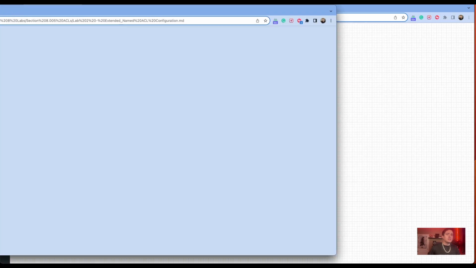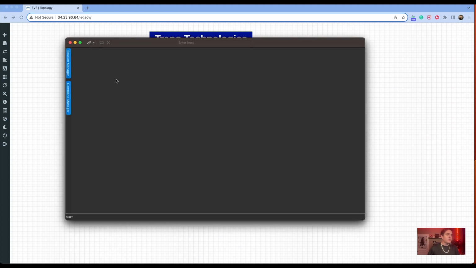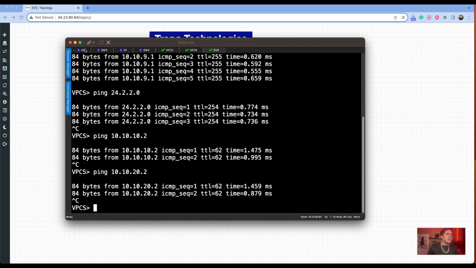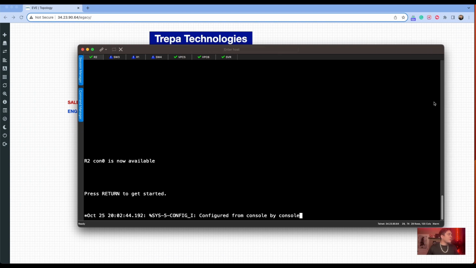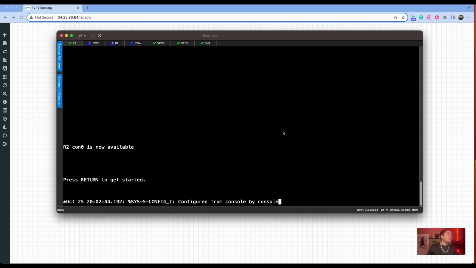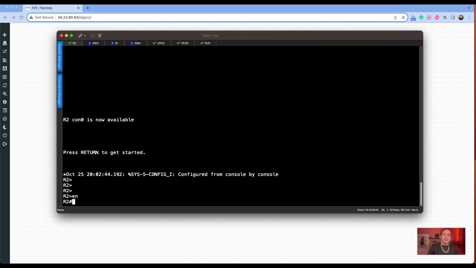Now, I'm going to bring this lab instruction off to the side here to the monitor you cannot see, and let's go ahead and get started. So now, let's go back to our lab environment, and we're going to console into everything. So I'm going to pull up my SecureCRT sessions, and we're going to start off on R2 because that's where we're going to first only allow SSH traffic from the engineering VLAN.